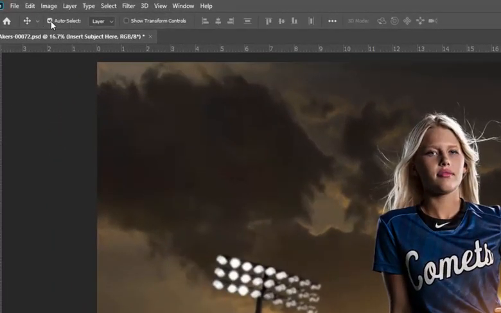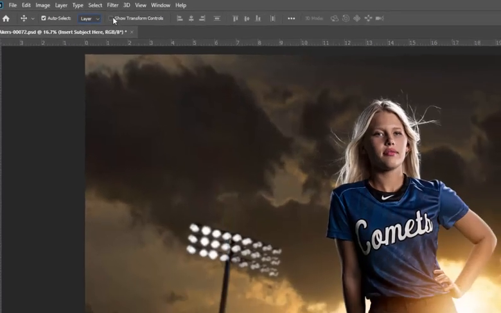I usually have my Move tool set up to auto select. So I have that checked. If it's not checked, go ahead and check it. I'm going to check it for now and make sure it's set to Layer. I don't often use the setup for Group. Most of the time it is Layer. And I have Show Transform Controls unchecked. That tends to confuse things about whether you're using the transform tool or whatever. So I typically have that unchecked also.